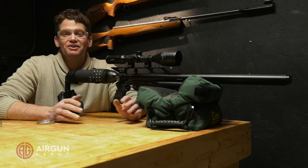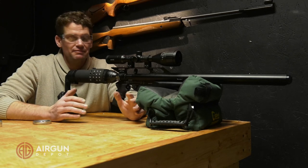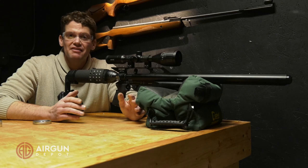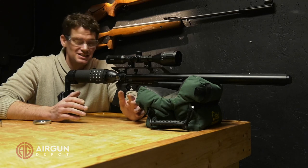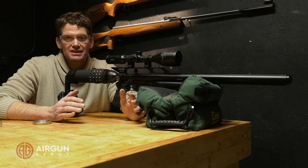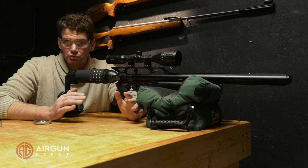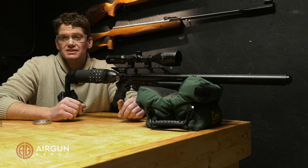Moving along, we've got the Condor SS. This is my personal air gun. It's one of the first PCPs I ever bought years and years ago, but it does have the new ring lock system, making this thing an absolute beast. It's shooting the 25 and 27 grain slugs at well over 1,000 feet per second. And it likes both of them. We're going to do the 25 grain slugs and see how it does here.